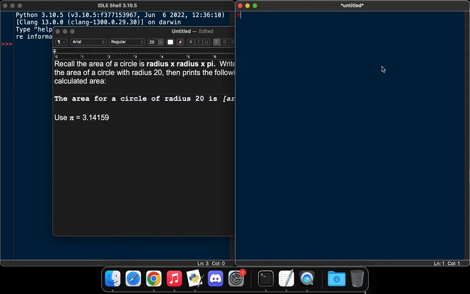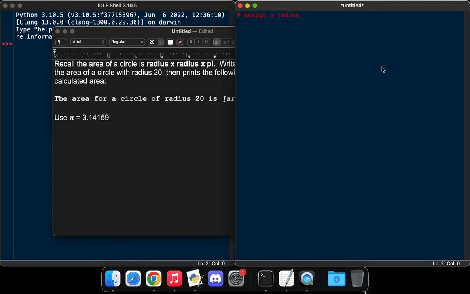So I'm going to create a comment here. We discussed comments very briefly, but a comment is just something that is ignored by the Python interpreter. So whatever I put next to this pound sign, or octothorpe if you remember the technical term, is just a note to myself about what I'm doing. So I'm going to say assign a radius. And I'm going to create my radius variable.